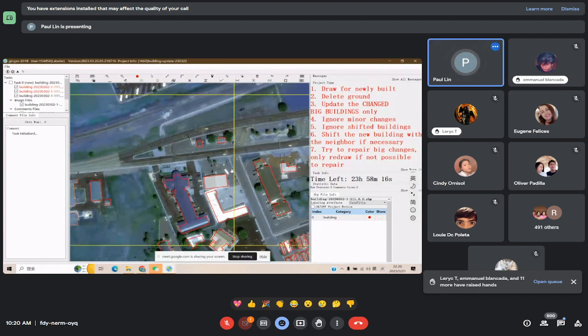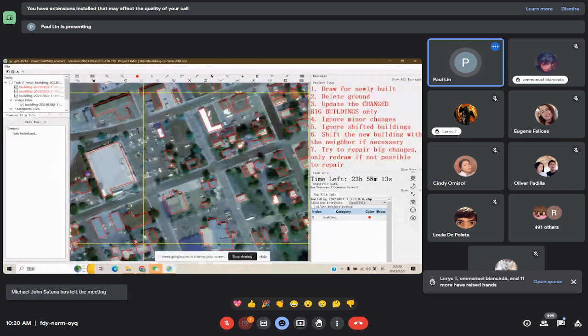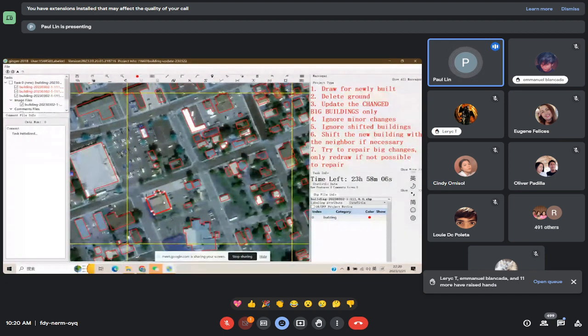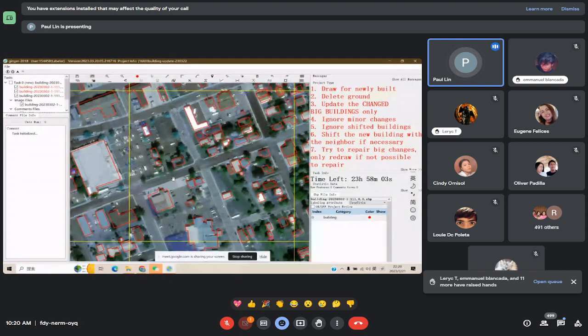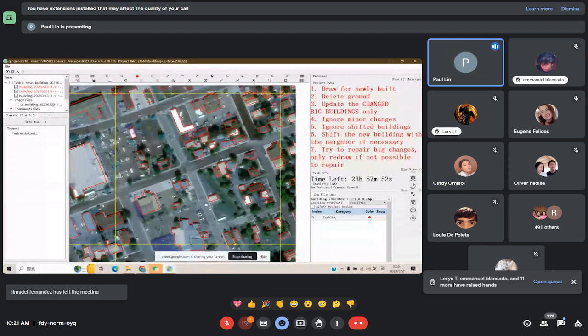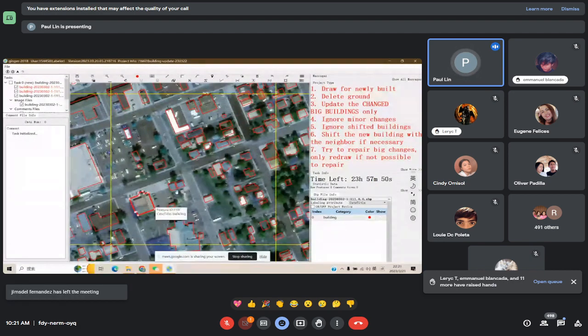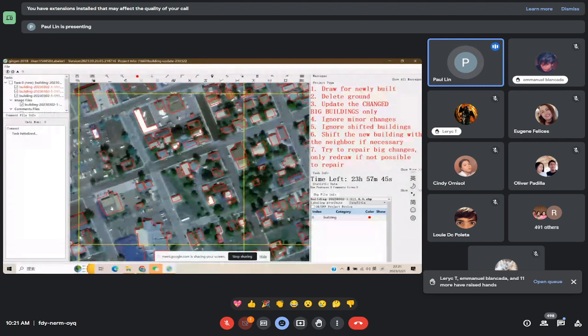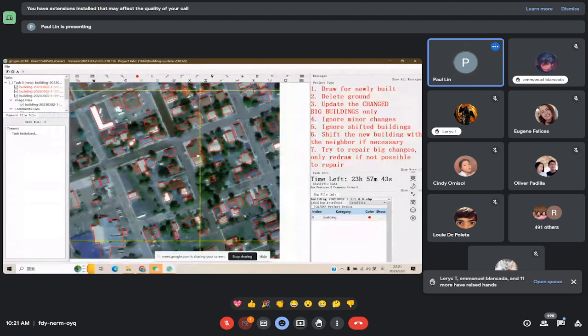So we're seeing those residential buildings, those big buildings, they have no change. They are only shifted because this label is from 2022 and this image is from 2023. It's possible that it's shifted, right? They cannot be matched perfectly in some cases. So in this case, guys, you don't need to focus on those shifted buildings. Ignore them, all right? As long as it can be matched roughly, then it's good.